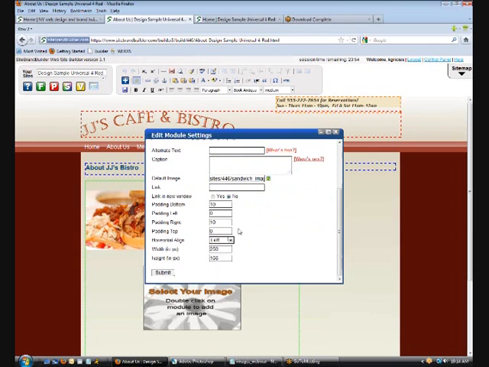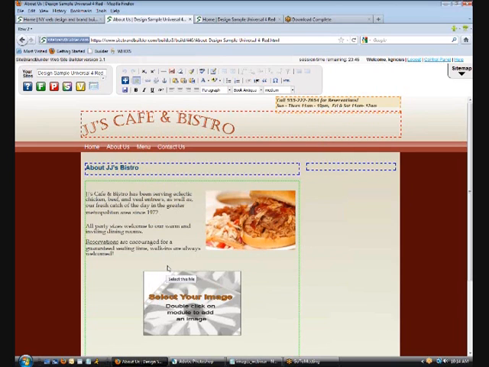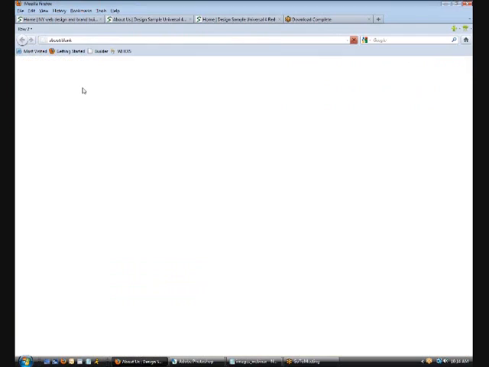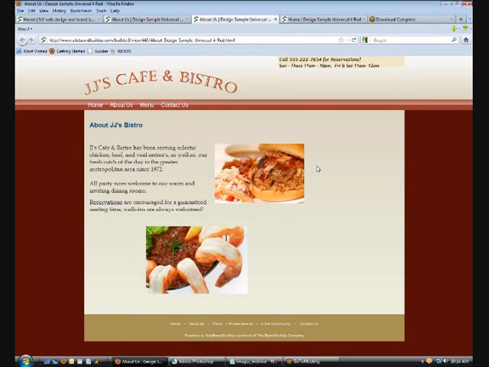And conversely, you can go in and double-click on an image and say, well, I want to see what it looks like on the right. You would just need to adjust the padding accordingly. So you see now you can have the image over to the right, and then the padding with the wording is set here. So now if we save our work and view it in live mode, you'll see there are two images. So we got the sandwich image that's wrapped around with text, and then we got a free-floating image down in here.